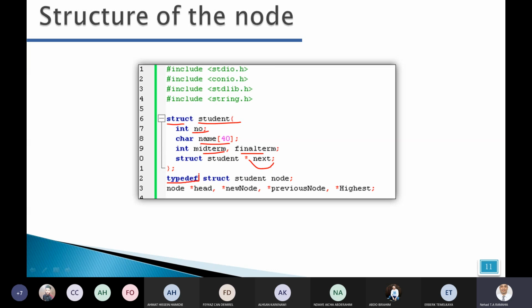Then we define a new data type from this structure student. We named it node. For the node, we create pointers of type node: head, a new node, previous node, and highest node to point to the highest score.